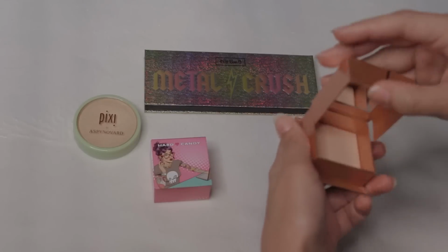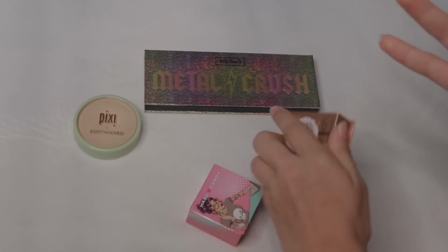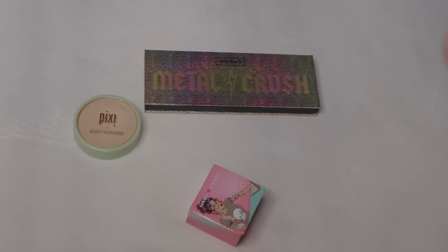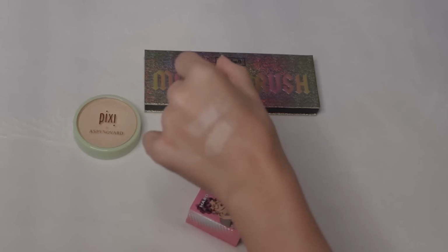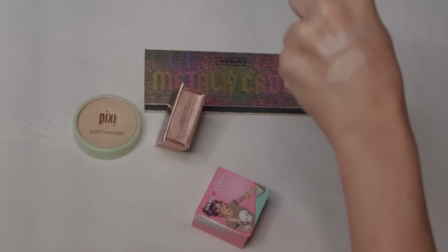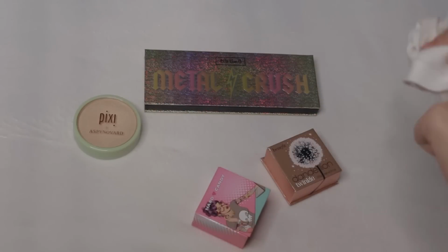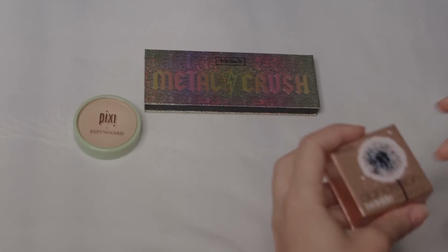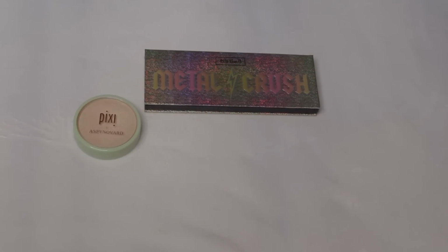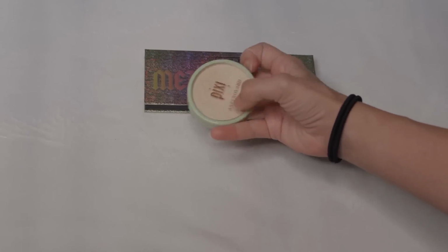Dandelion Twinkle. Okay, so I have these two. They're both boxed. They're both kind of a similar formula, but they feel different. This one has more micro in it. Dandelion Twinkle is more pink than the Fox in the Box blush or highlight. I think I'm gonna keep Dandelion Twinkle and get rid of the Fox in the Box blush, because I can only keep one, and I just kind of want to get more use of this. I like the way this one looked more. Gonna keep that. I have the Pixie Aspen Ovard Santorini Sunset.